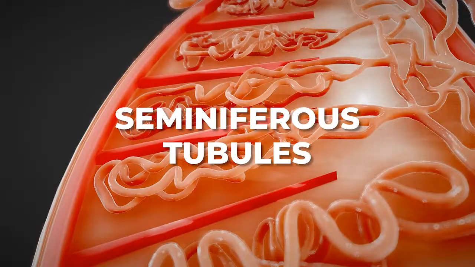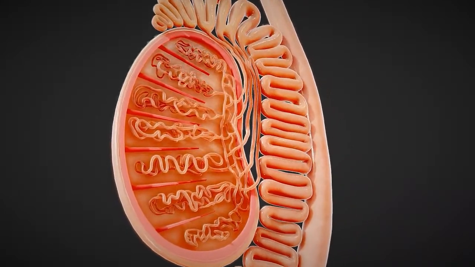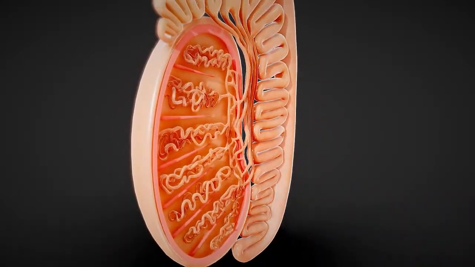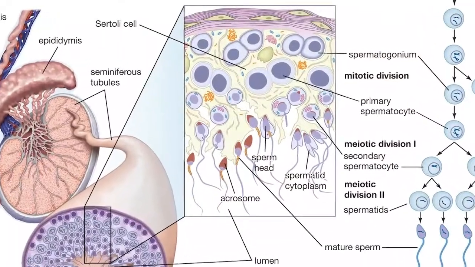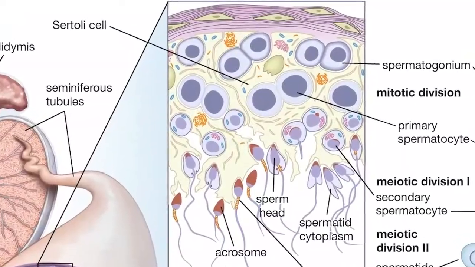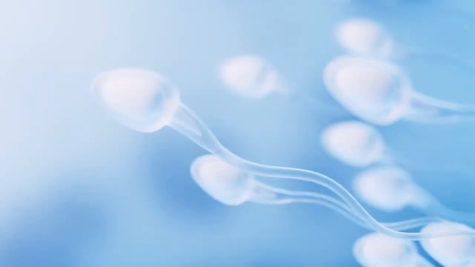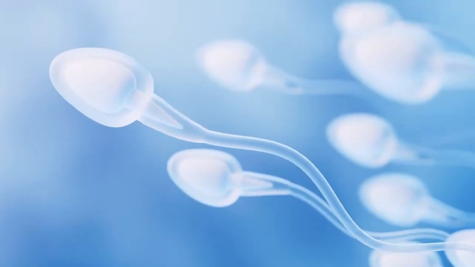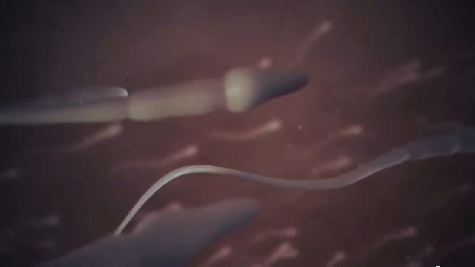Seminiferous tubules. The seminiferous tubules are coiled structures located within the lobules of the testis and are the primary site for sperm production, a process known as spermatogenesis. These tubules are lined with Sertoli cells, which support and nourish developing sperm cells, and germ cells that develop into sperm. The walls of the seminiferous tubules are crucial for the maturation of sperm, which are then transported through the tubules to the rete testis for further maturation before ejaculation. These explanations provide a clear understanding of the internal structures of the testes, particularly their roles in supporting sperm production.